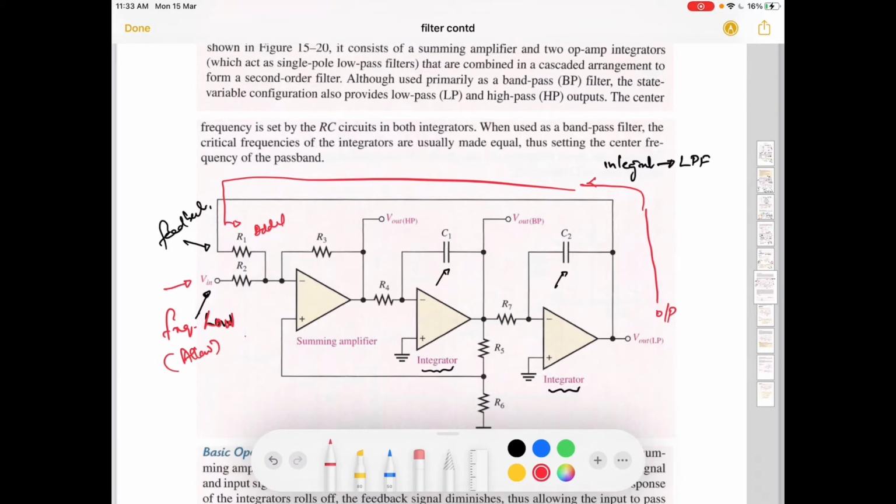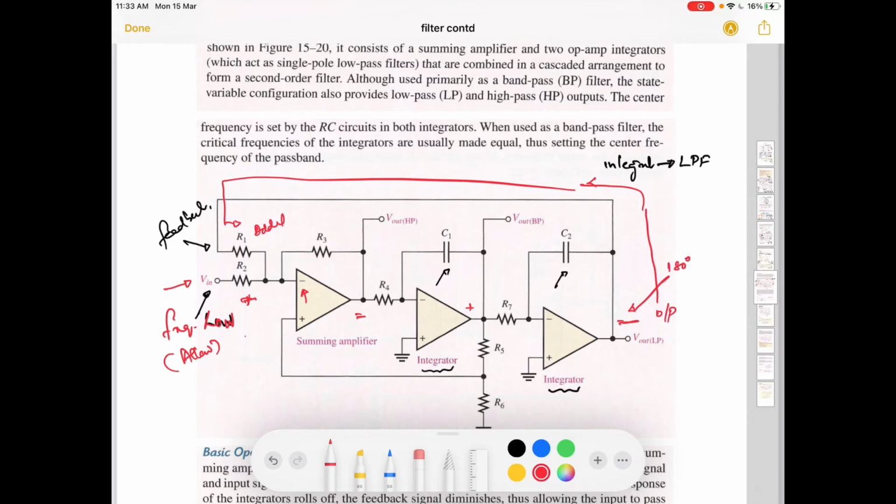But the problem is, if the input is a positive input, you will get a negative here, because you are connecting the op amp in an inverting configuration. So if you give a positive, you actually get a negative. That means your output is 180 degrees out of phase.